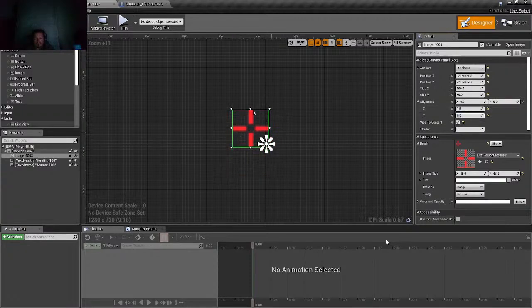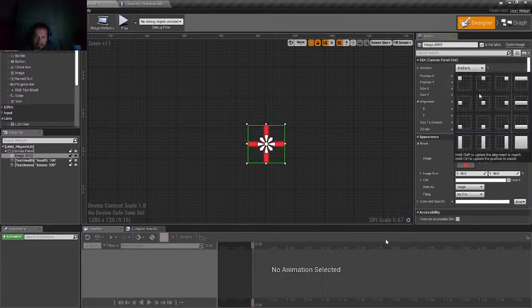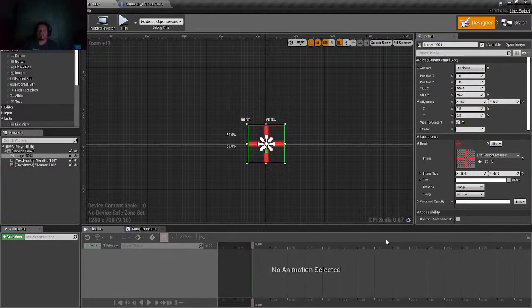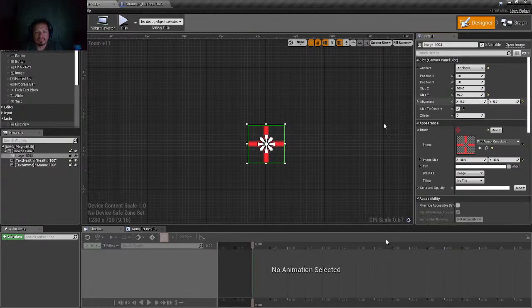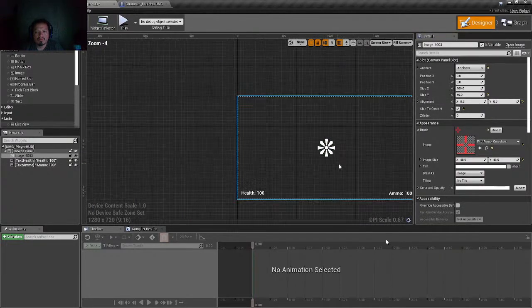Now the issue we're seeing here where this is kind of not looking right is, here's our positions. We're now anchored to the middle. So how far away from the middle do we want our position to be now? Well, we want it nothing. We want to be dead in the middle. We want no offset from the middle anchor. Now you'll notice our anchor is set to the middle, and our image is now aligned into the middle. So our crosshair is going to be perfectly centered.